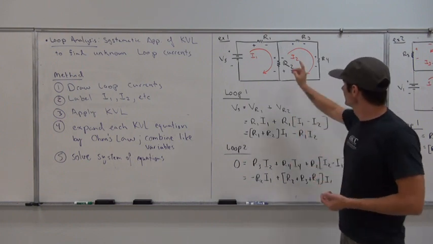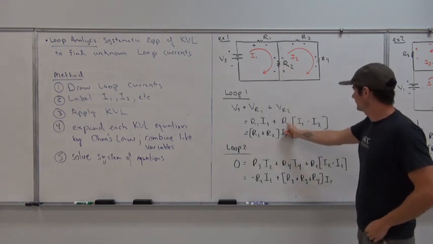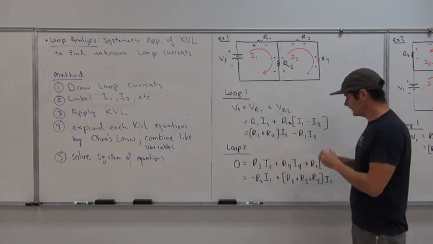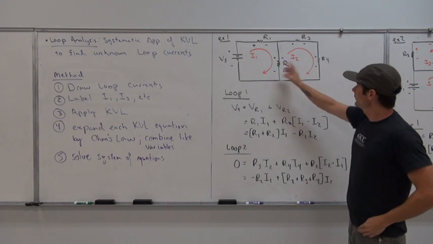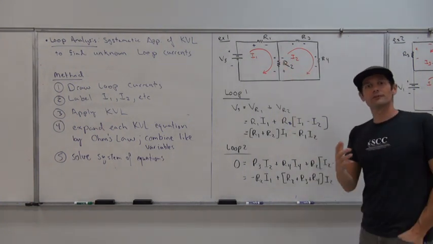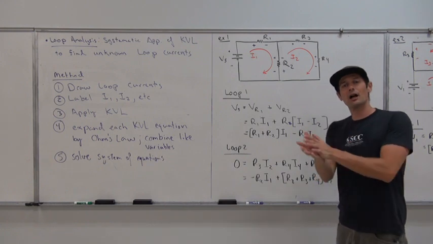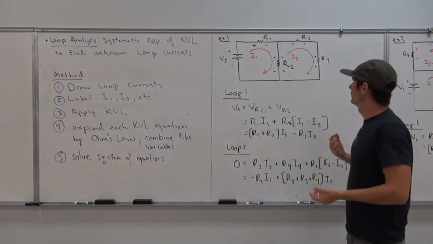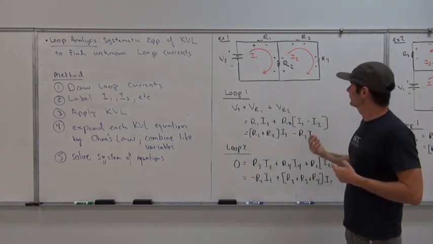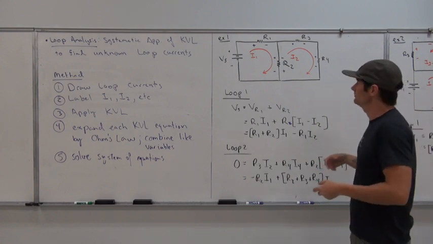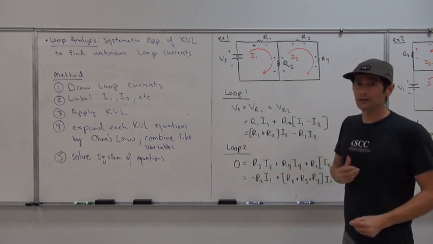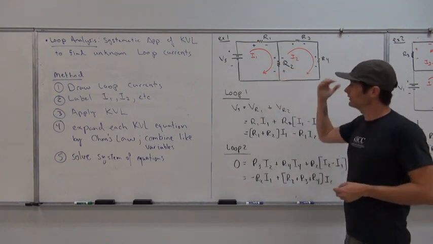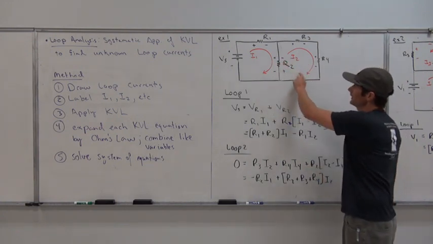Okay, so look right here though. When we get down to R2, that was supposed to be a 2 right there, sorry, we actually see that the total current flowing through R2 is a combination of these two loop currents. Now that may sound weird to you. What is that total current that's actually going through there? Remember, this is a systematic process, and because of the property of linearity, it allows us to write out these equations in terms of these loop currents, a combination of I1 and I2.